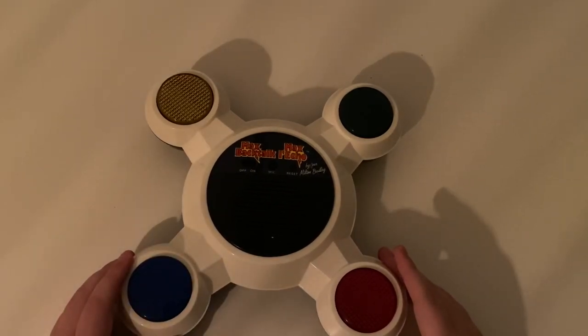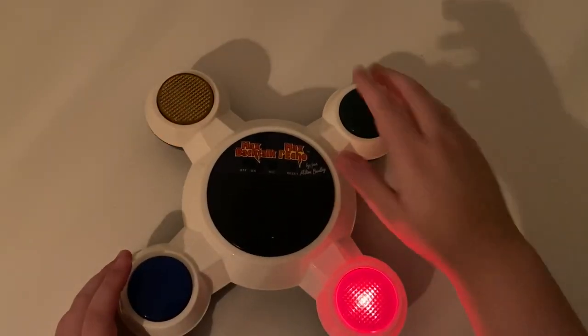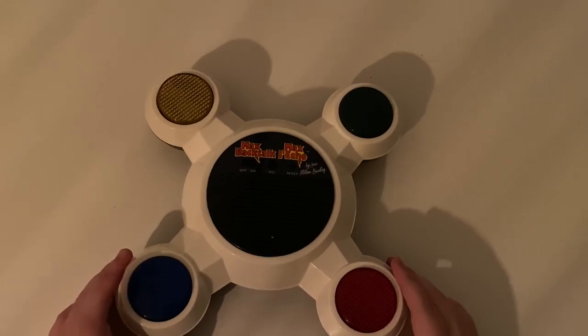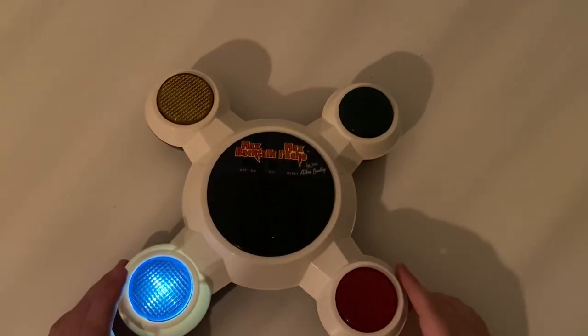Lovely analog oscillator there. 3, 4. Because you can see it doesn't show the lights. It only plays the sound. So you need to remember 3 is there, 1 is there, and 4 is there. 3, 1, 4, 2. The sequence doesn't get faster. It just gets longer.